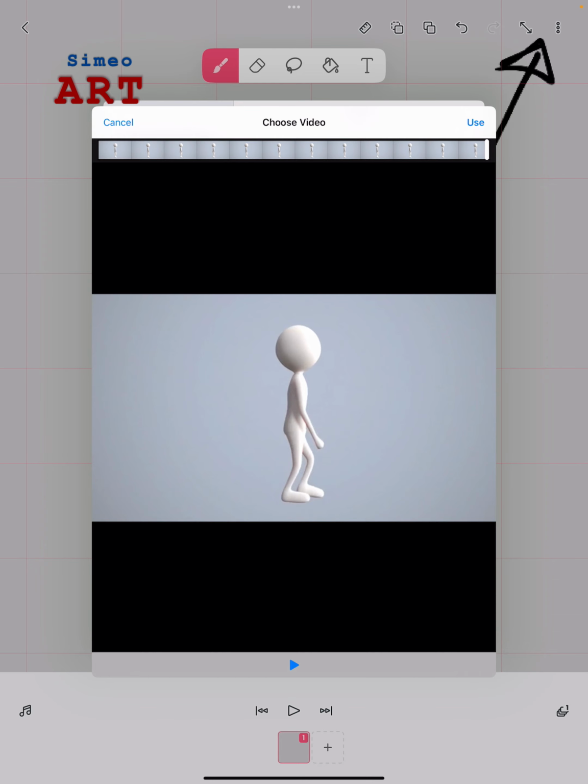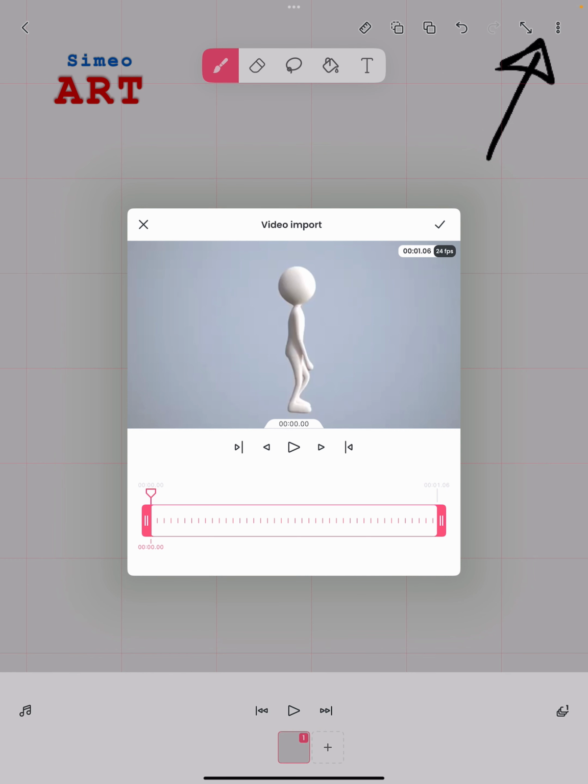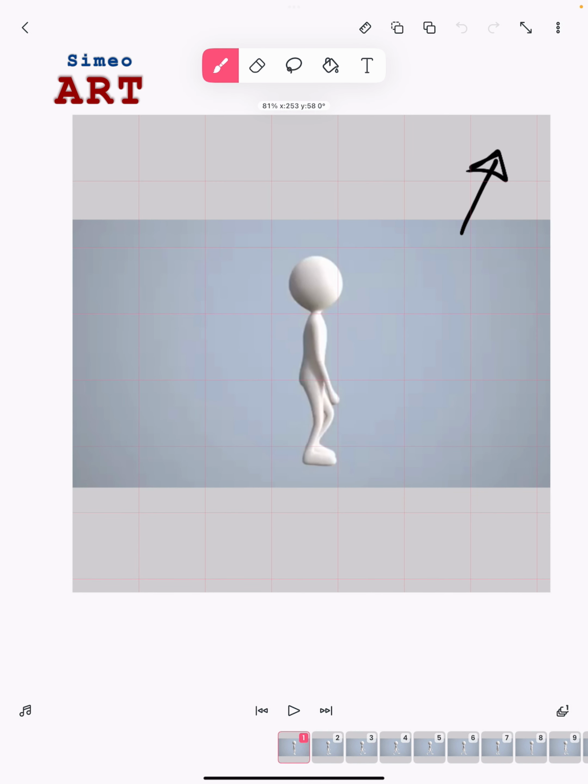I'm going to say use, and now FlipaClip will populate all the frames that you have in that video at the frame rate that you have. You can see here 1 second and a sixth of a second, and it's 24 frames per second. So it will give me about 26 or 27 frames from this 1-second video. So I'll click the check mark, and it will work on it. And that was fast because it's just a second-long video. So you can see it's already imported in here.